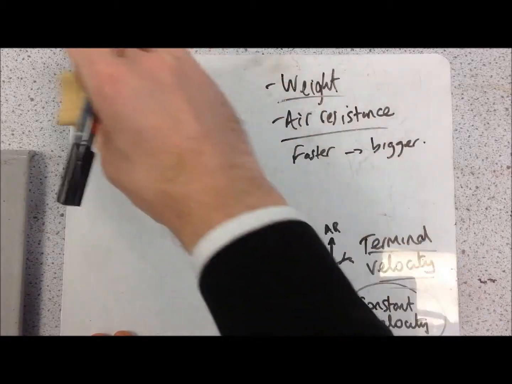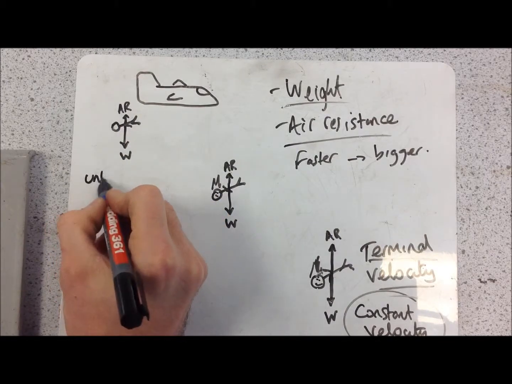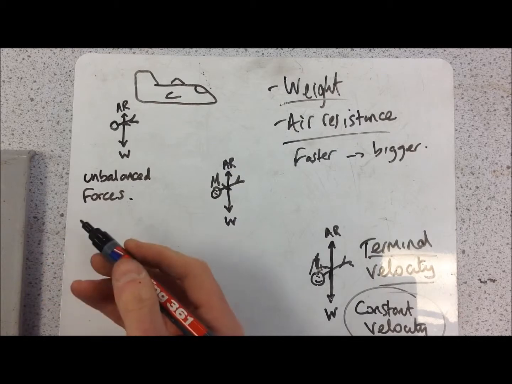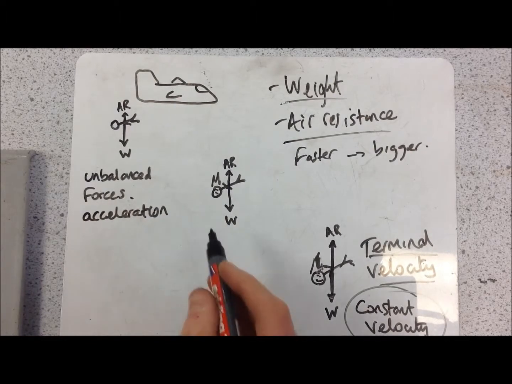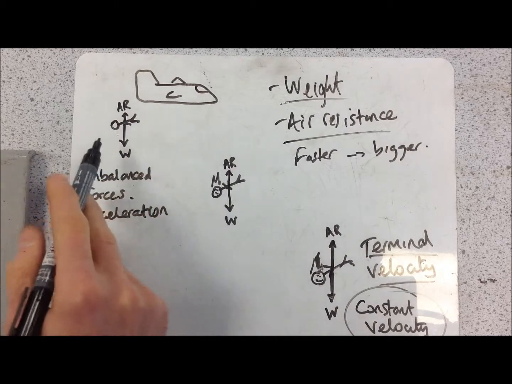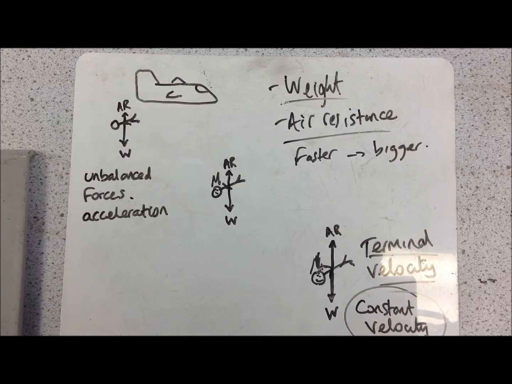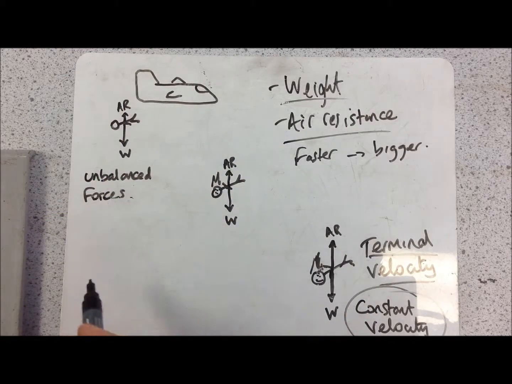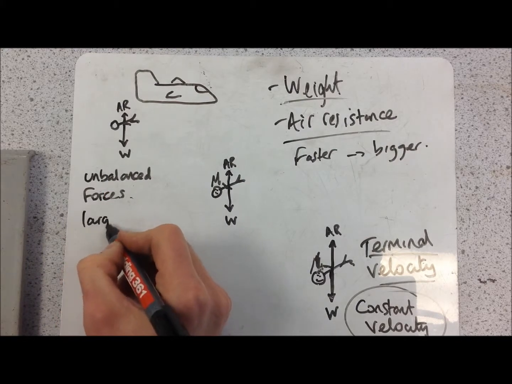So I'm going to just move them out the way because they shouldn't really be there. We shouldn't draw arrows in mid-air. So what we'll say here is we've got unbalanced forces. So unbalanced forces means that there must be acceleration. Okay? And would we say that acceleration was large or small compared to this one? Well, in which case have we got the biggest resultant force, in this one or in this one? And the answer is in this one. Okay, so we're going to have a large acceleration.